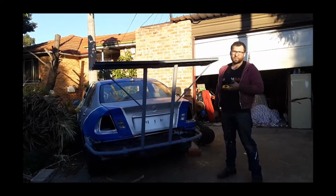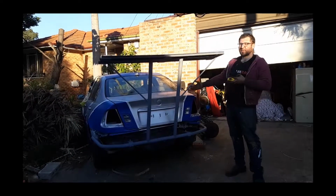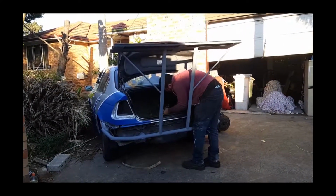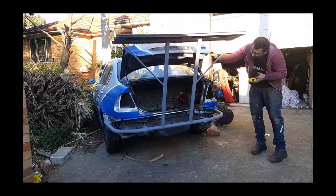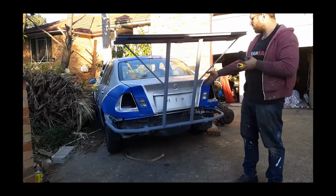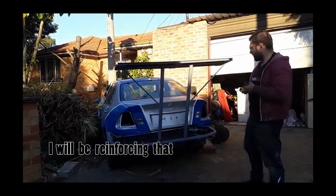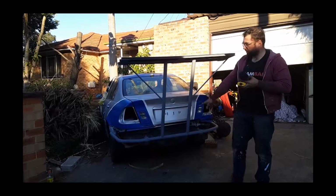I don't know. It really depends. If I was doing a hill climb car, maybe I'd run a spoiler. I wouldn't run a spoiler on the street. But as you can see, this is completely functional. There's enough room for me to fit in between here and get to the battery. But yeah, we made it out of really thin tube, so there is a bit of wobbliness to it. It only takes two bolts to unbolt the whole thing, but I really liked how I could mount it to the rear bumper. It made everything a lot easier.